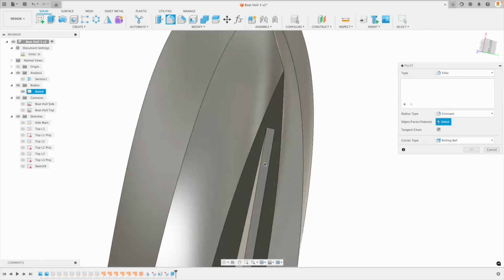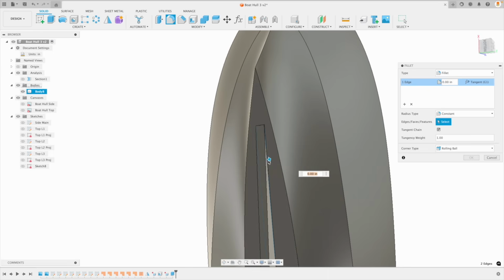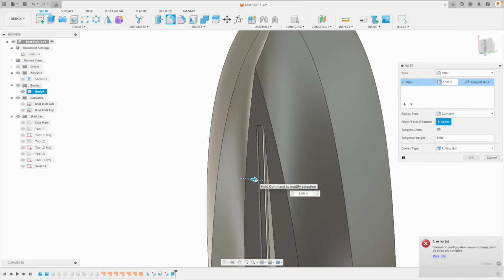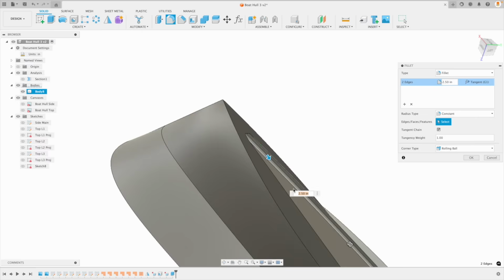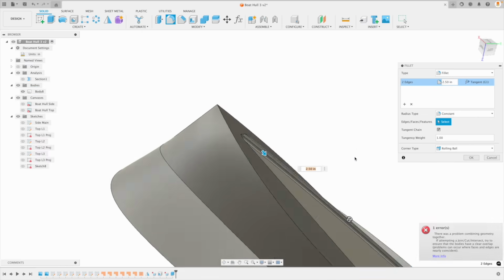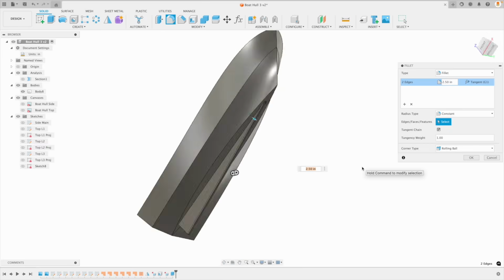And let's do this. 1 and 2. No, those still don't work. So what were those bodies that I picked before? I think they were these two, weren't they? Ah, there we go. Okay, maybe I was just trying to do too big of a fillet. I'm going to pick that edge. No, it doesn't let me. So we're just going to stick with those. That's fine. Let's just do that.